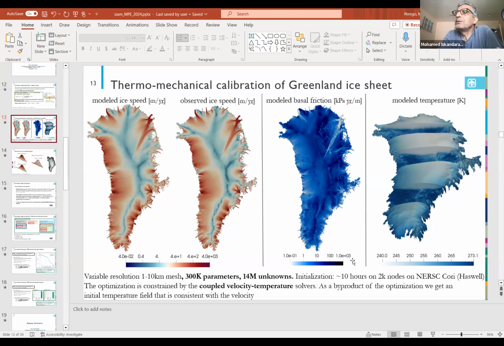Yeah, kind of. Why do you say it's realistic? What's your physical guide there? Well, again, we know that there are places in the ice sheets where the ice is basically freely sliding, and there you expect the basal friction to be very low. And then we know there are places where the ice is frozen, so basically there is no slip at all, and there we expect it to be very high. So that's how I'm motivating it.